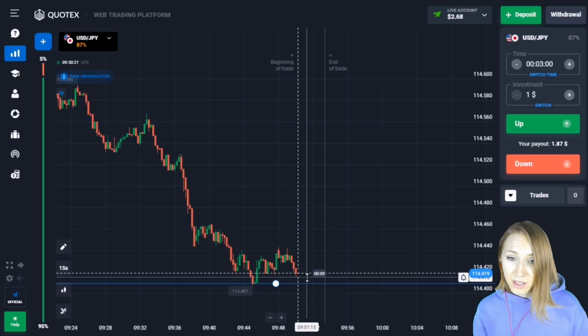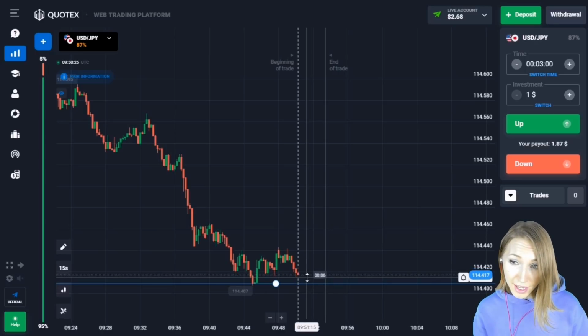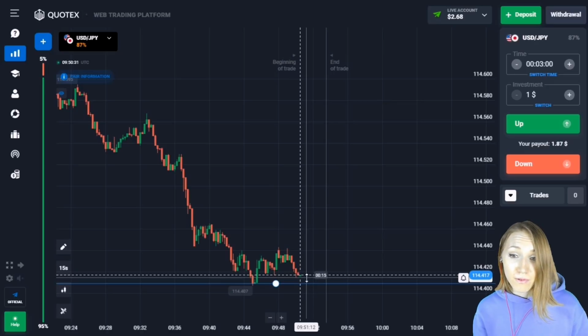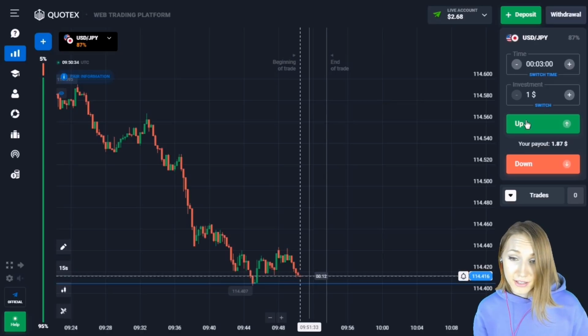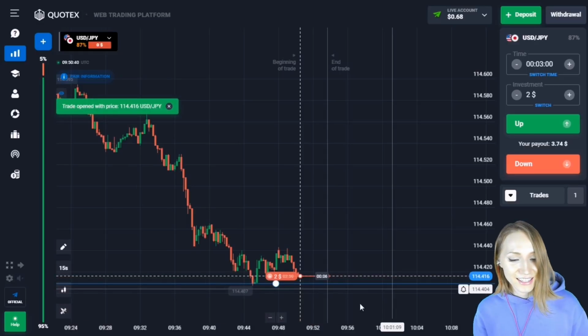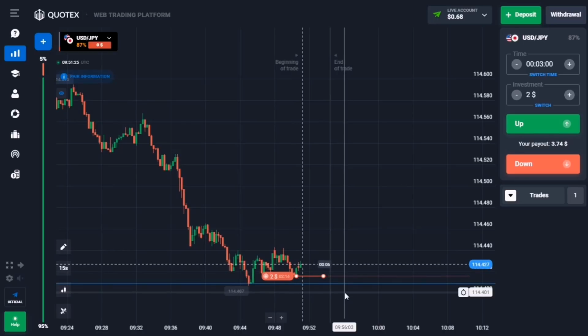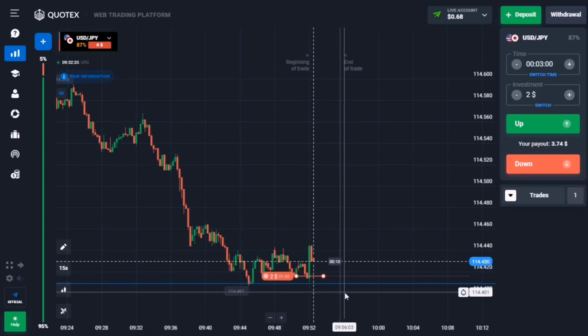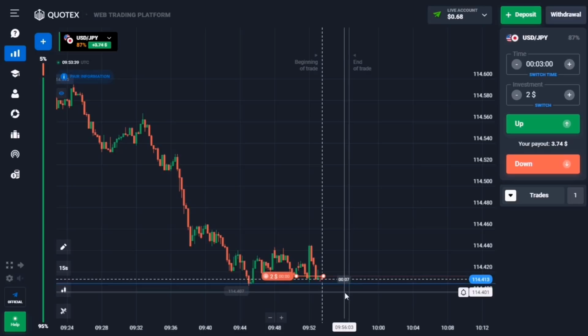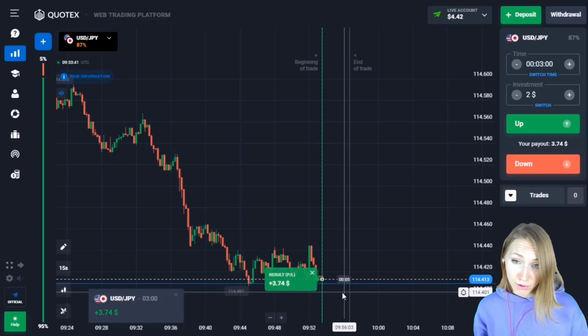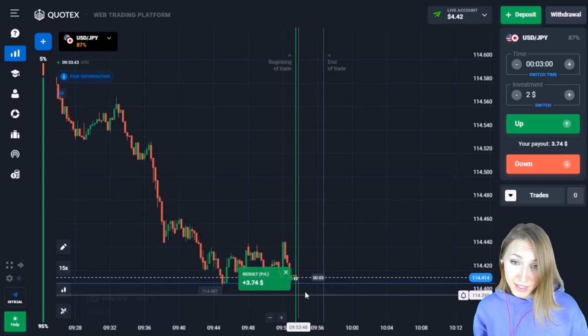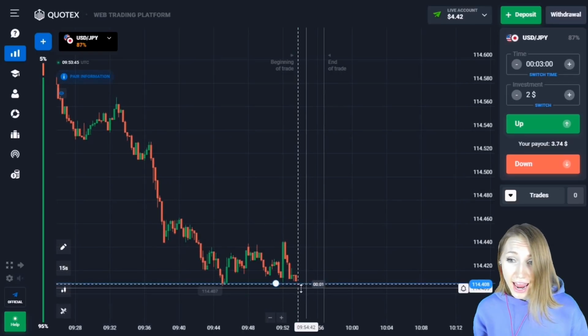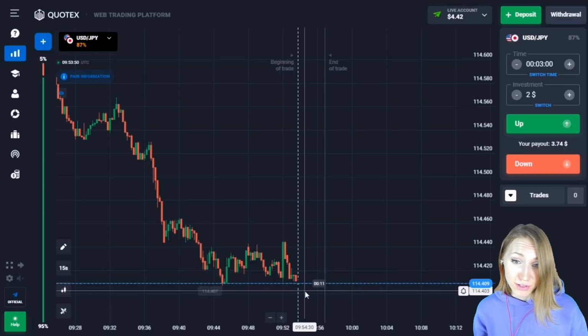Also you can see that at the moment the price hasn't broken through the support level yet, so let's open the next trade here. Let's do it for 3 minutes with down, because I think that very soon this level will be broken through and we need to check it. Well, this level hasn't been broken through yet, so there was an upward impulse, and after that the down movement continued again. We have closed our trade profitable, so the price lost its power to go down.